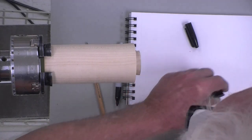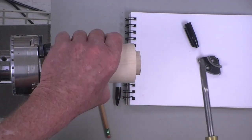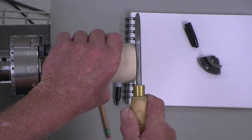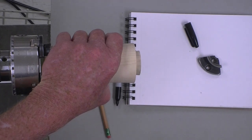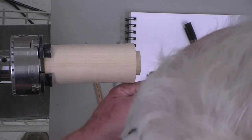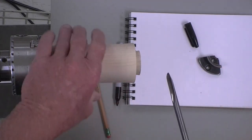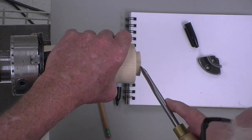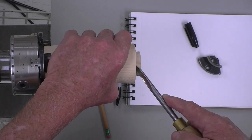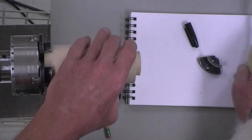Okay? So, I will take a look down here, and I'll take a piece of something straight like that and say, okay, that's slightly concave, that's gonna work. Or I'll just come in and clean it up, just slide down here and come in this way. Because another factor which you're gonna look for is right down in this little V area here, you want that clean and crisp as can be. Any questions on that?